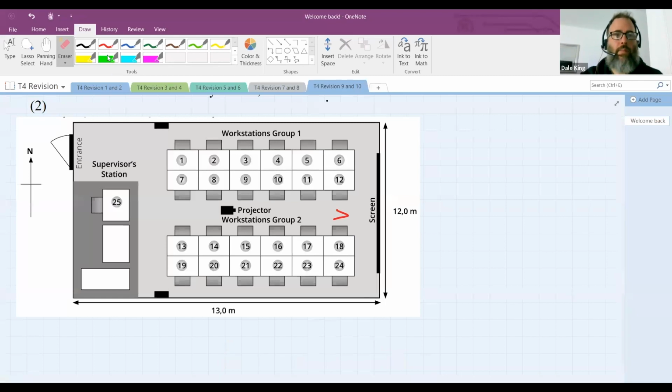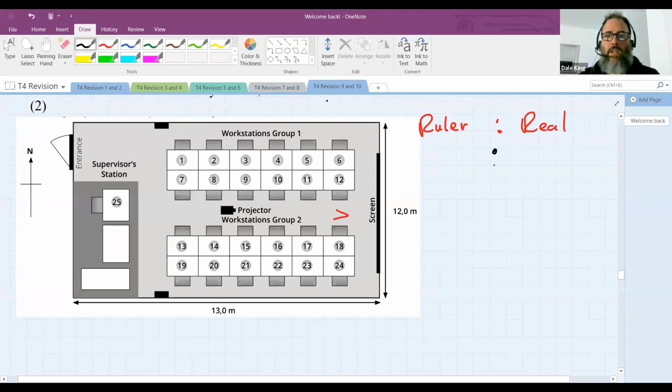We need a ruler-measured part, the one you measure with your ruler, and then we need the actual real world. All right, there's two parts that we need. Now, they tell us that we need to use this dimension here. They said the actual length of the room, right? That's what's actually in the real world. When they say actual, that's what they mean. It's in the real world. So the actual length in the real world is 13 meters.